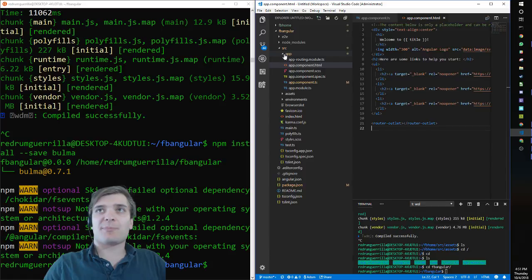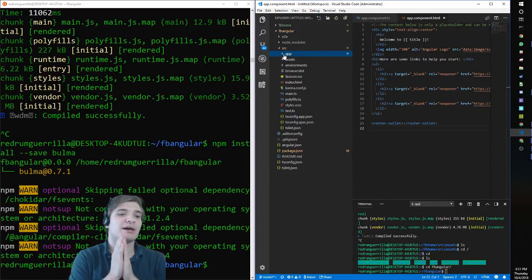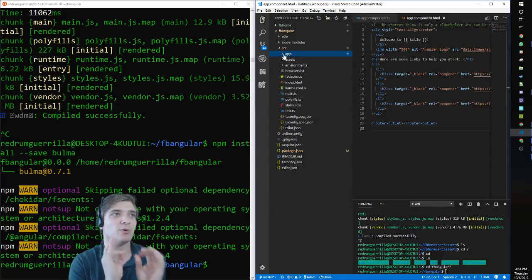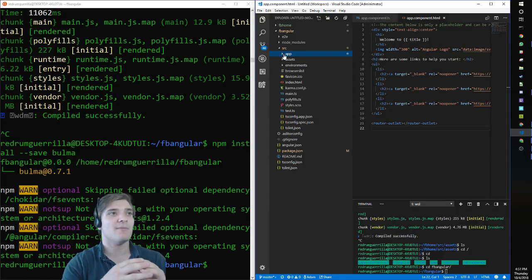In our Angular app, to let it know exactly what it's looking for in the styles, we're going to have to include the Bulma CSS. And when we do that, we should notice a very minimal change on the Angular homepage. Basically, our title should change, and some of the text should change. It should be really simple.